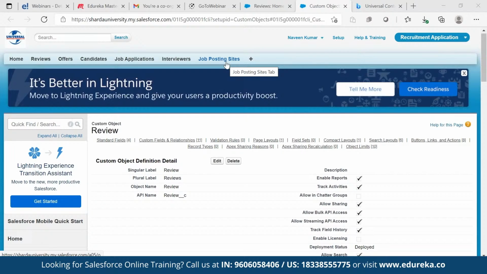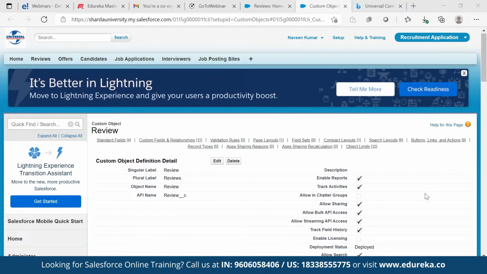Then once a position is open, the company will start searching for an employee who will act as an interviewer. Based on that, the interviewer will start interviewing through a technical or non-technical process. Depending on whether the candidate has been selected or not, based on the way the interview has happened, that feedback will be updated in the reviews and offers will be dispatched. The only two objects I was supposed to add here are position and job posting.